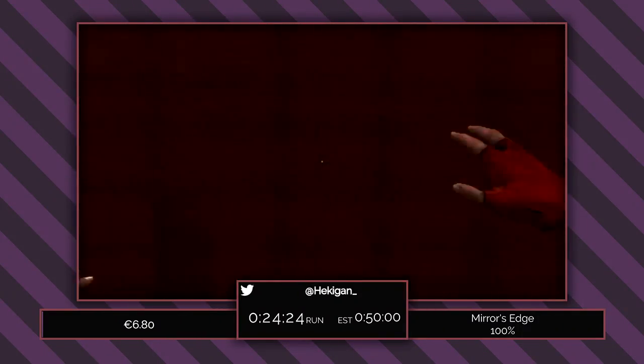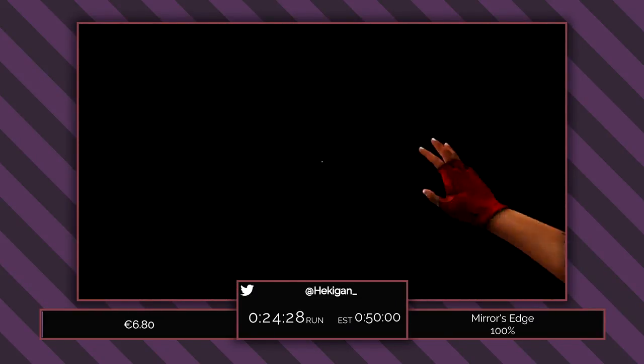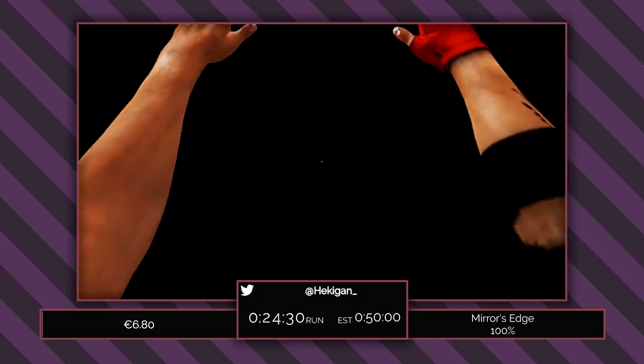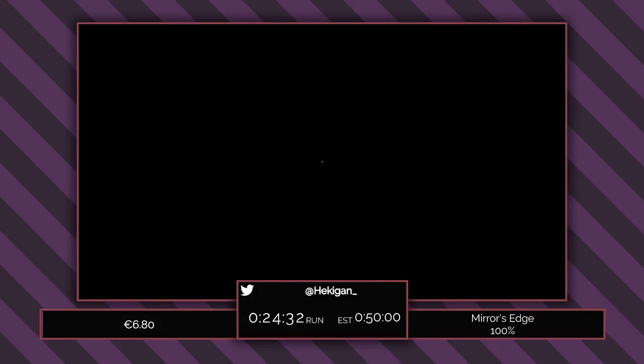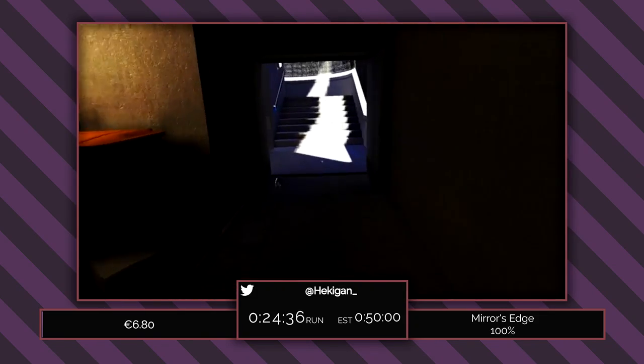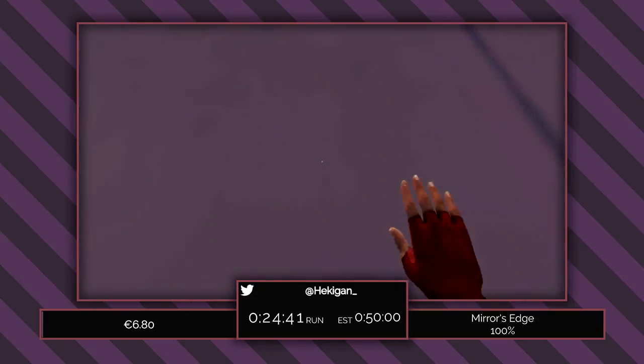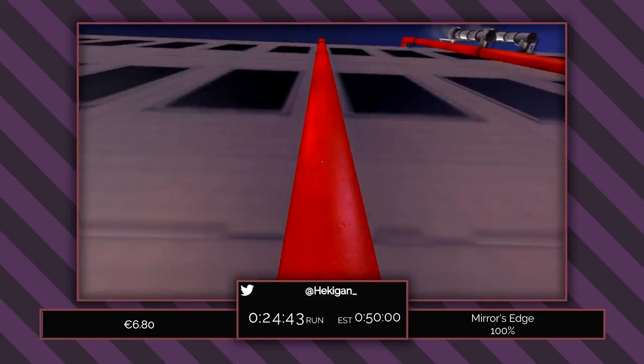Now this elevator shaft is pretty cool. There's a loading trigger on that pipe, because obviously they intended you to use the pipes, but you can actually just brush past the side of the pipe and it will still load this area right here, which is pretty cool.